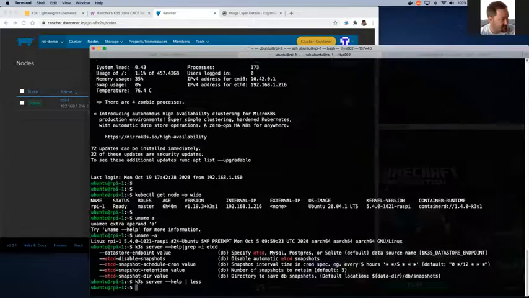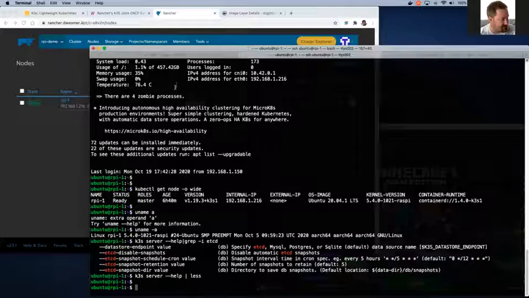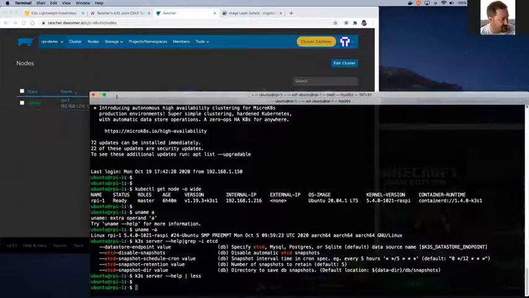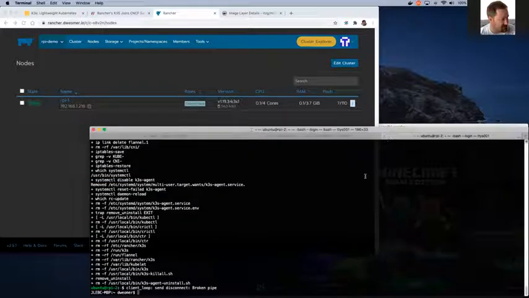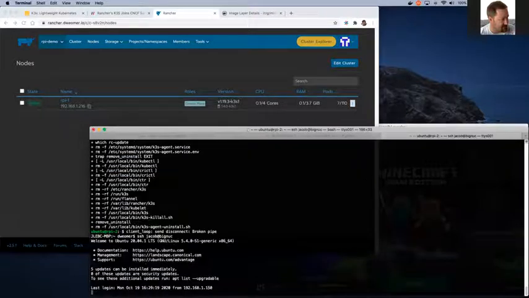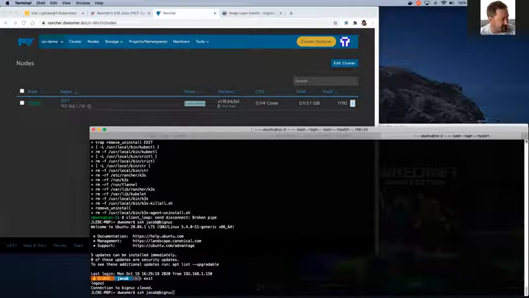All right, so we've got one node up and running, but I mentioned that we want to have a 2-node cluster. So what I'm going to do is connect to this node host.